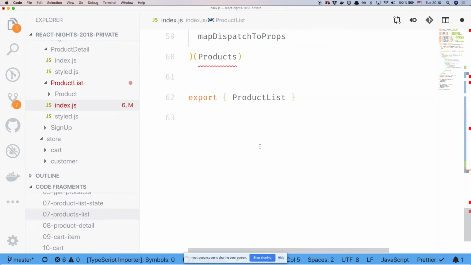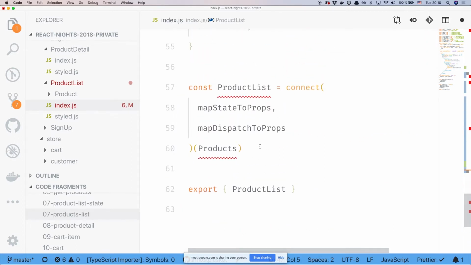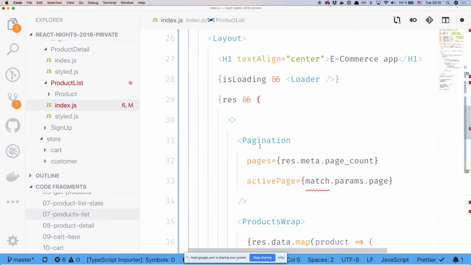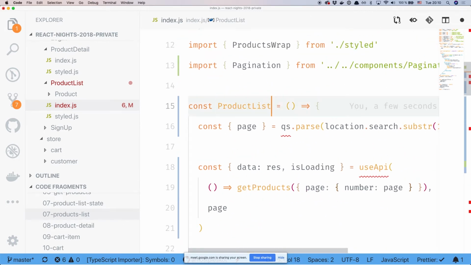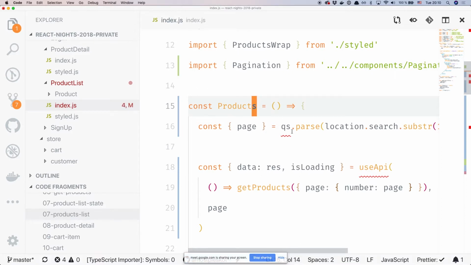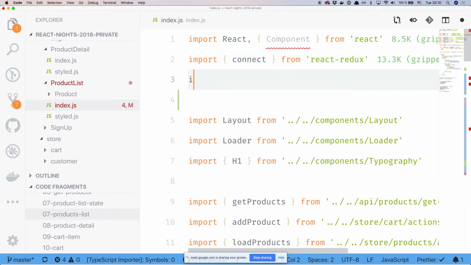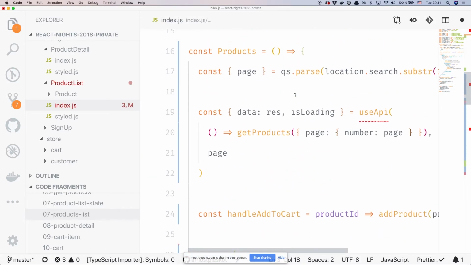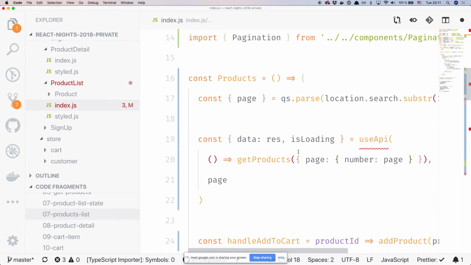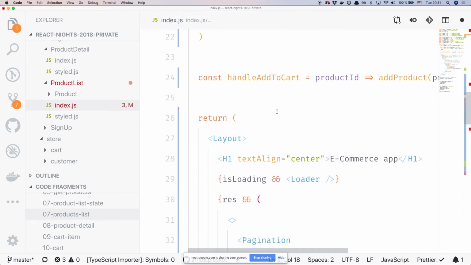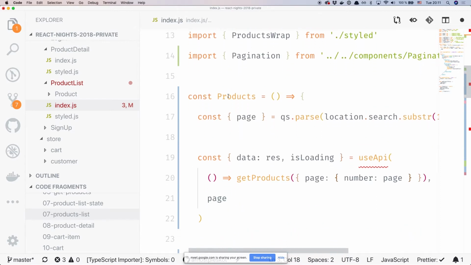So it should be called products. We will again import that QS library. So what it does, you can see we have changed it from a class to a functional component.